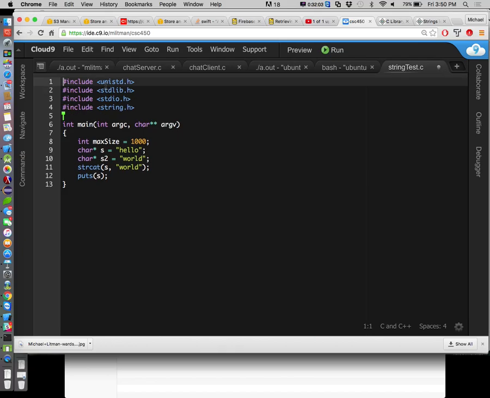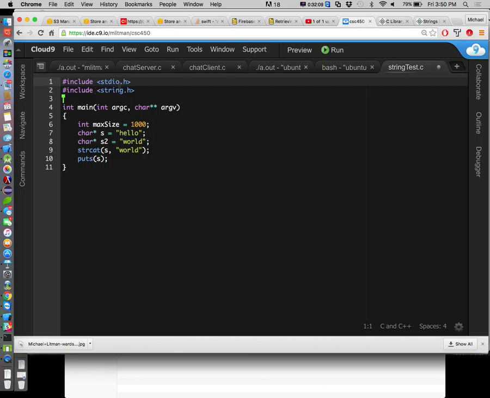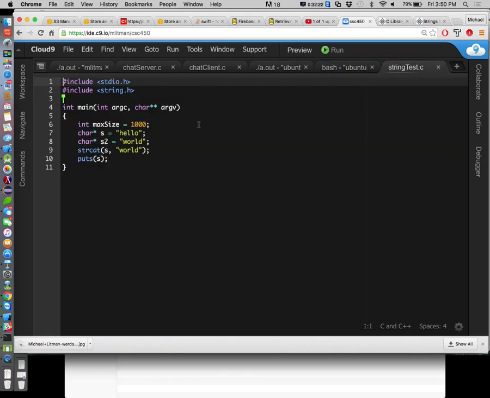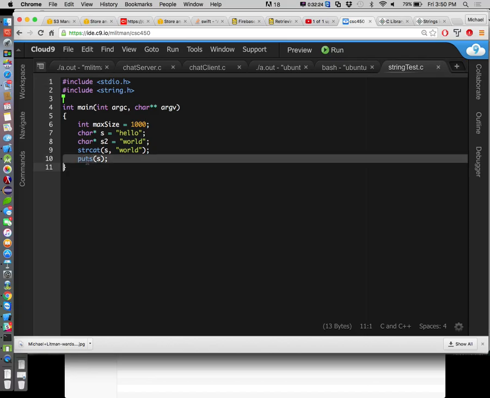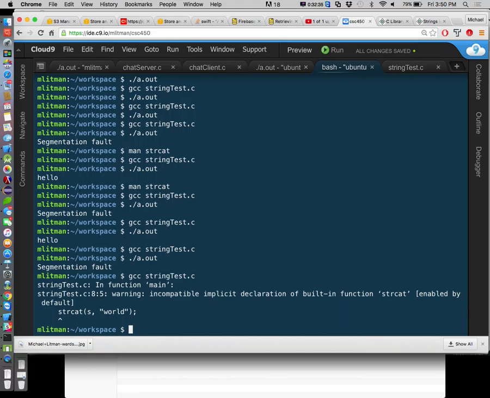I'm going to take out some of these extra includes. I think we just need string.h and stdio.h. Oh, actually, we'll need stdlib, I think, for the puts. Plus the declaration of built-in function.